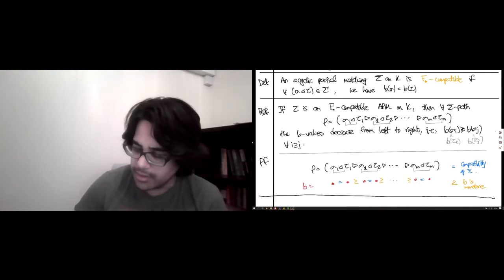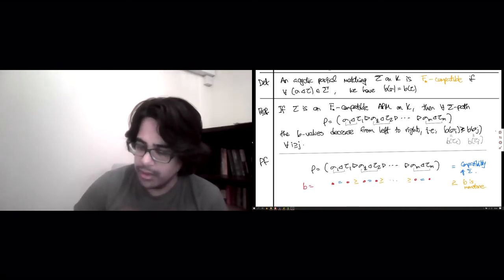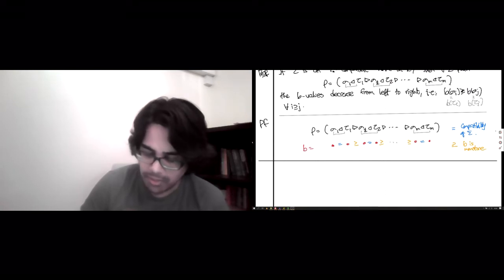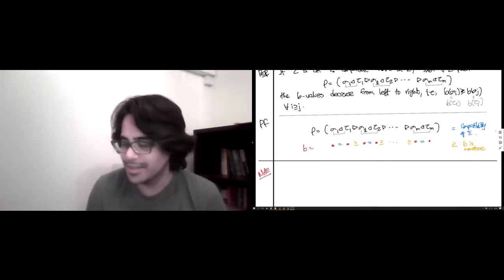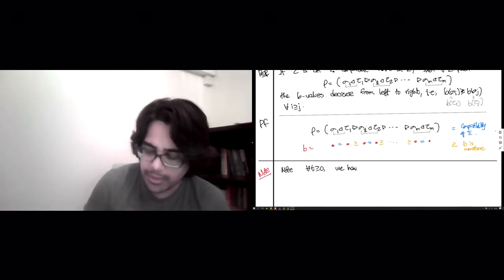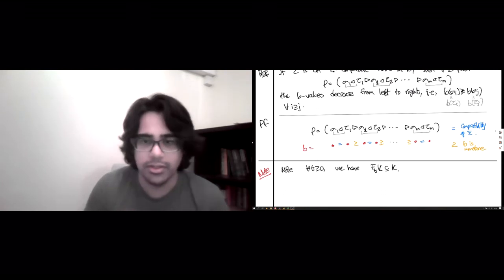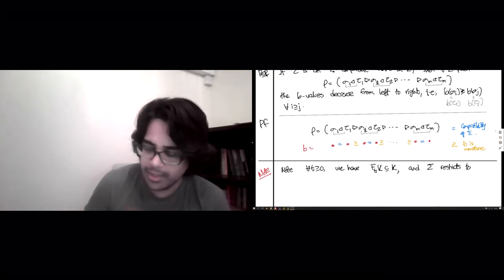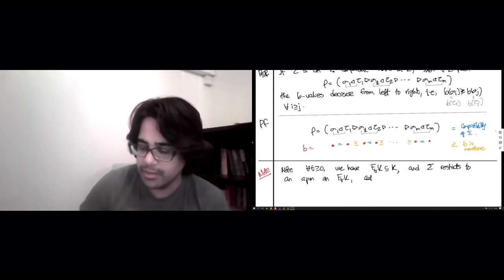Okay, once you have this, it's a fairly straightforward corollary that the Morse complexes are well behaved. So here's some notation, basically. This is to avoid me writing superscripts and subscripts. So let's see what the notation is. Note that for all t bigger than 0, we have a subcomplex f_t K of K, right? That's by the definition of a filtration. And sigma restricts to an acyclic partial matching on f_t K, which we will call this restriction sigma t.